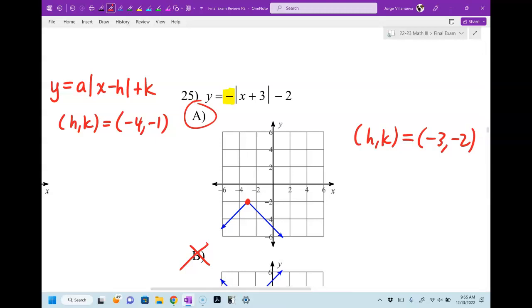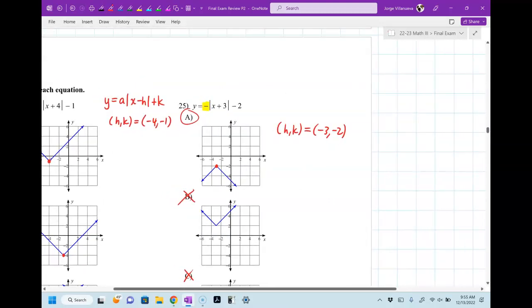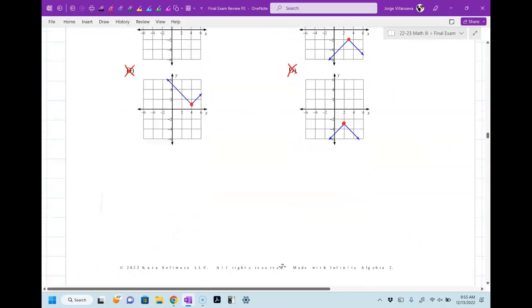Again, we don't have to graph anything, right? That's the nice thing about these multiple choices. As long as you can identify the important pieces, you can identify the answer without ever graphing. That's what I'm doing right now. I think the next couple questions are pretty quick. The next ones are just like description problems.